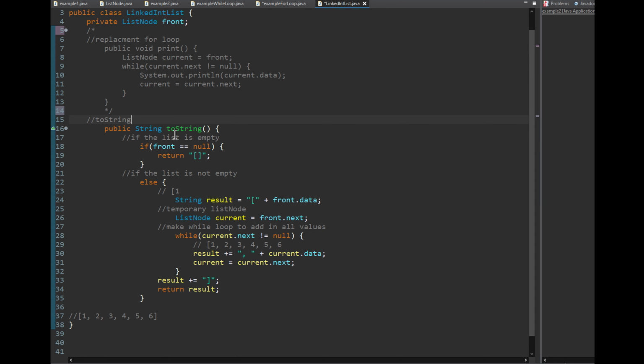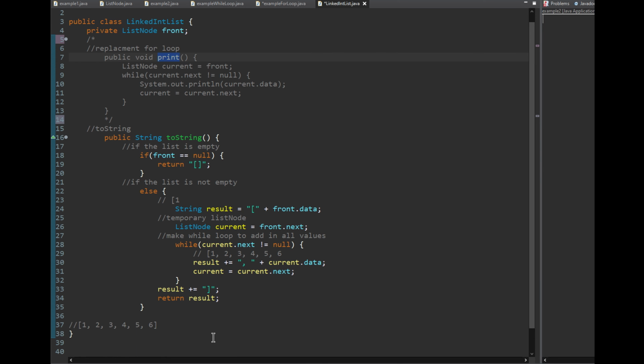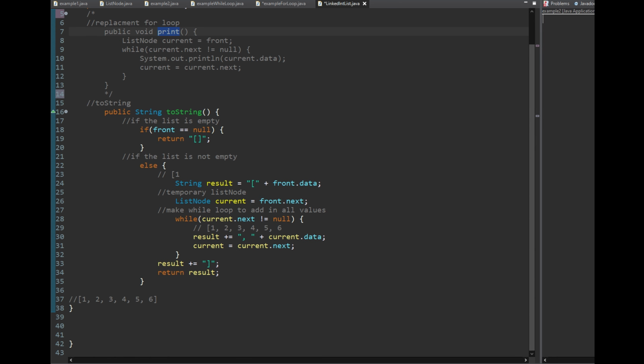The toString method has more of a format to it. It has these brackets and it prints it out all on one line, where the print would print it out in separate rows. So it can be useful, but the toString is an easier, simpler, more uniform way to print it out. Next, we are going to be adding another method.